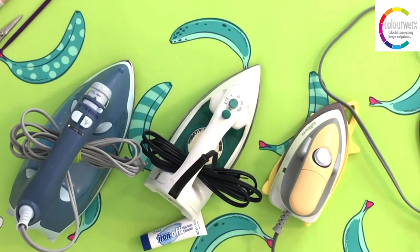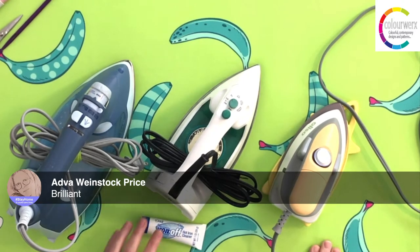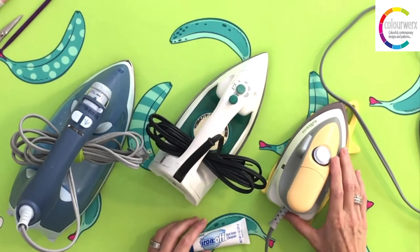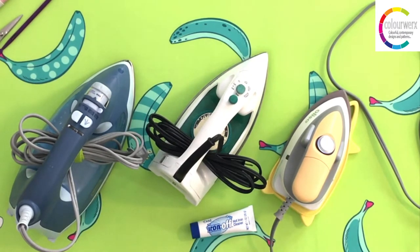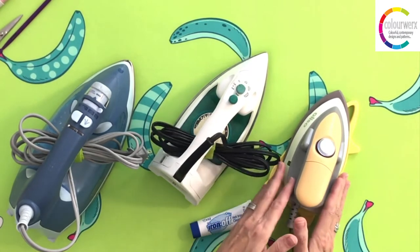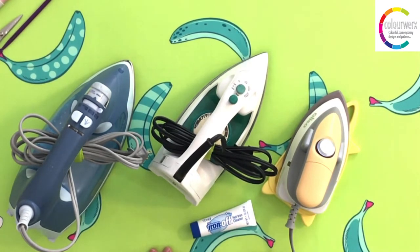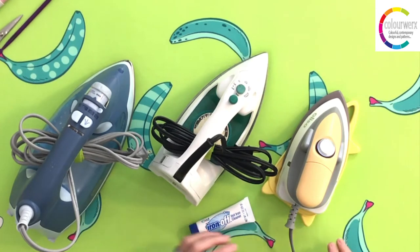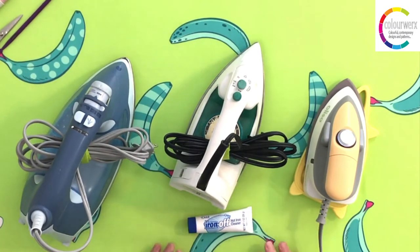We're going to move on to the demo now. I'm going to go over to the overhead and talk about pressing tips and tricks. I'm moving myself throughout the room so I don't trip over cords, and we are here at the pressing table. Let's talk about pressing tips and tricks — this is really for patchwork piecing, so when you're trying to do blocks and they have to come out to a certain size.